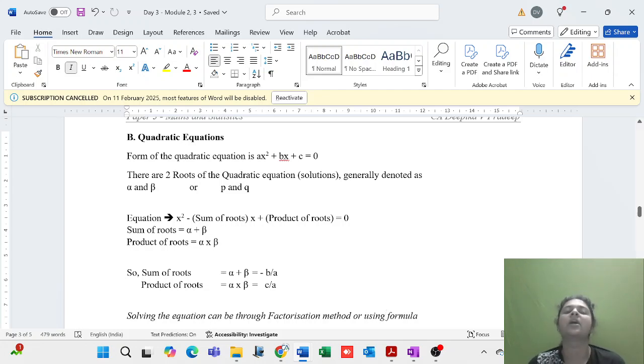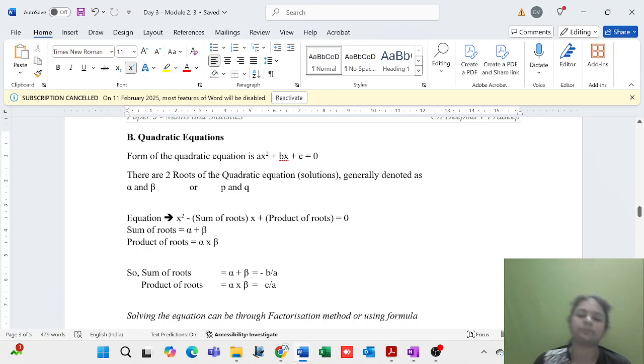So, in other words, the value of x that, when put into the equation, makes it equal to 0, that value is the solution. That solution is what is called a root. And in a quadratic equation, there will always be 2 roots. Now, those 2 roots or solutions are called either p and q, or they will use the terms a and b, or not a and b generally. Mostly they will use the terms p and q or alpha and beta. Okay, any terms you can use. That is just for our terminology purposes.